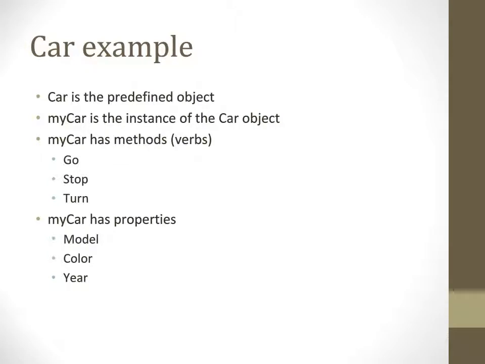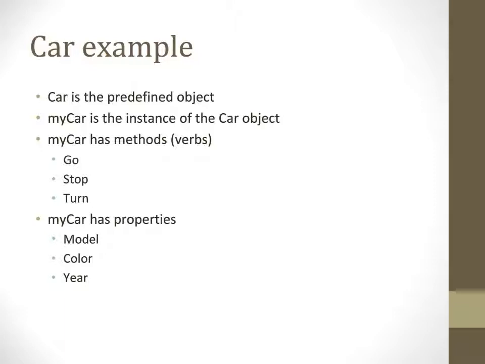So here's the classic example used a lot of times to explain to people what object-oriented programming is or what objects are and how they interact. And so what we're going to do is we're going to talk about a car. Everybody knows a car. When I said the word car, you probably pictured something in your head. Most likely it was your car. But we all kind of agree that a car is something that drives on the road. It could look different. It could be a truck, or it could potentially be a motorcycle or something like that, but most of us probably picture a sedan or something like that.